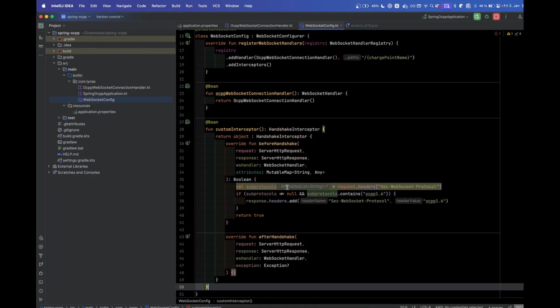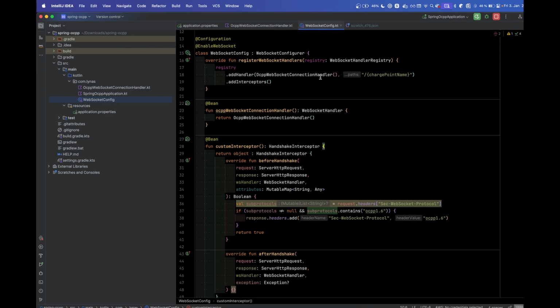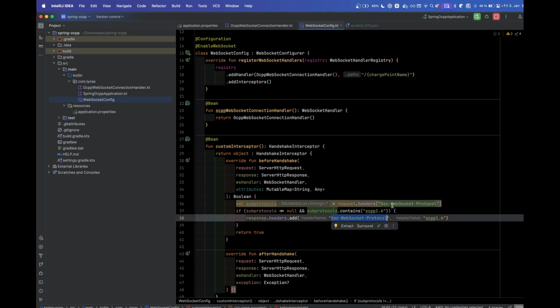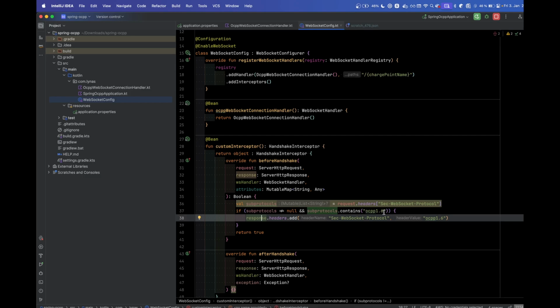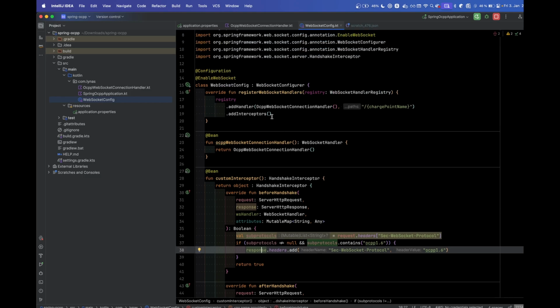What this interceptor does is, when it receives a call into the socket, it checks if the header has this value. If it has, and if it contains OCPP 1.6, it also returns this in the response header. This is required for OCPP communication. The same thing is possible for other versions like 2.1. So we need to add that and just mention it over here.